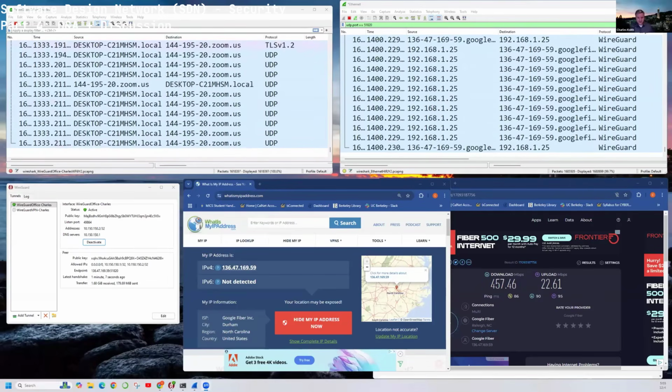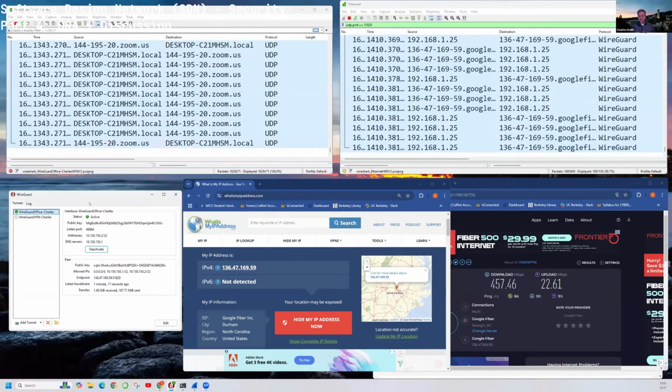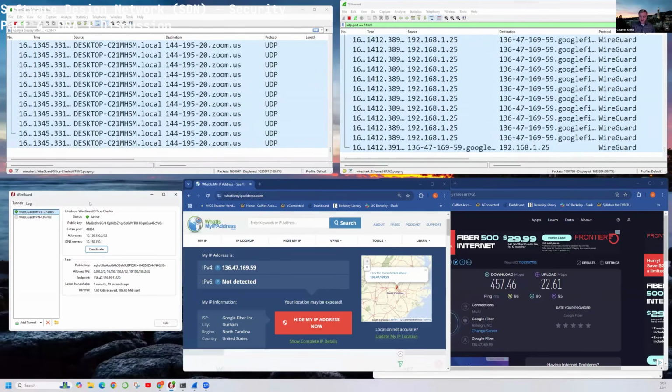All right, thank you for that, Luis. So I have a lot going on on the screen here, but the first thing I want to talk about is the WireGuard client. Here you can see that I'm attached to Luis's Office VPN. Basically, through a private key, I have the connection allowed here through WireGuard.